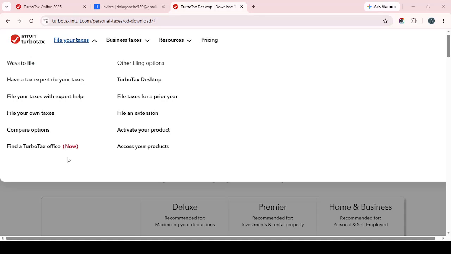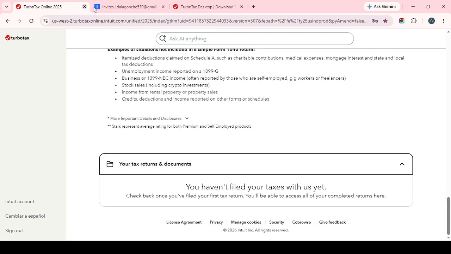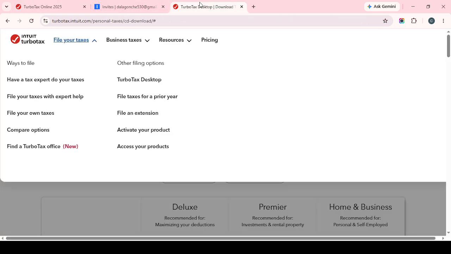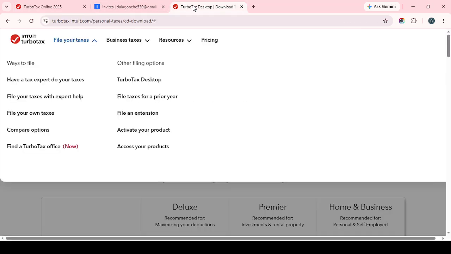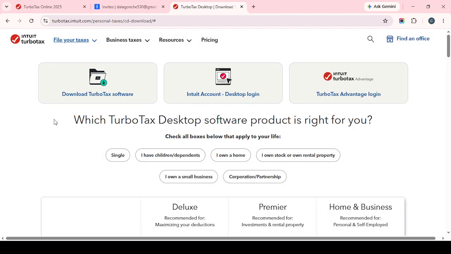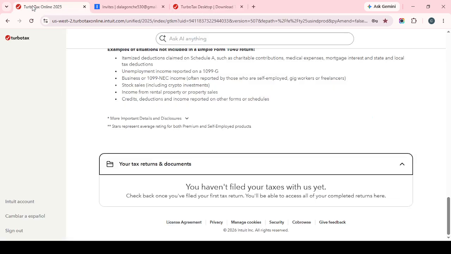In today's video, I'm going to teach you how to get started with TurboTax for your business tax filing. To begin, open Google Chrome on your computer and go to turbotaxedintuit.com. Using Chrome can help ensure the site loads smoothly and that all the interactive tools work properly during the process. Once the website opens, take a moment to make sure you're on the official TurboTax page before moving forward.